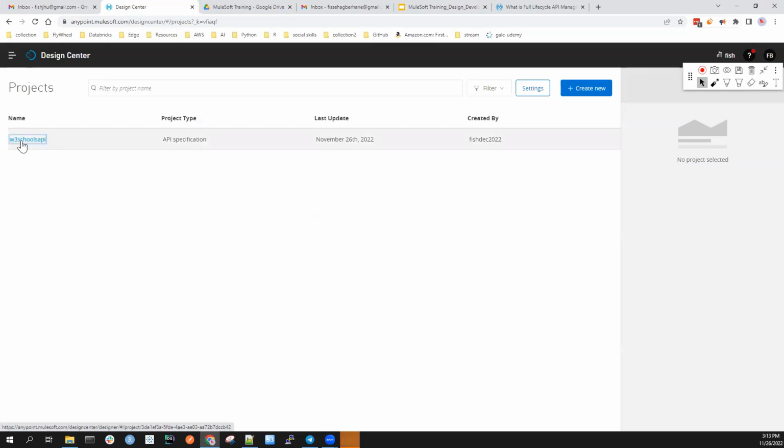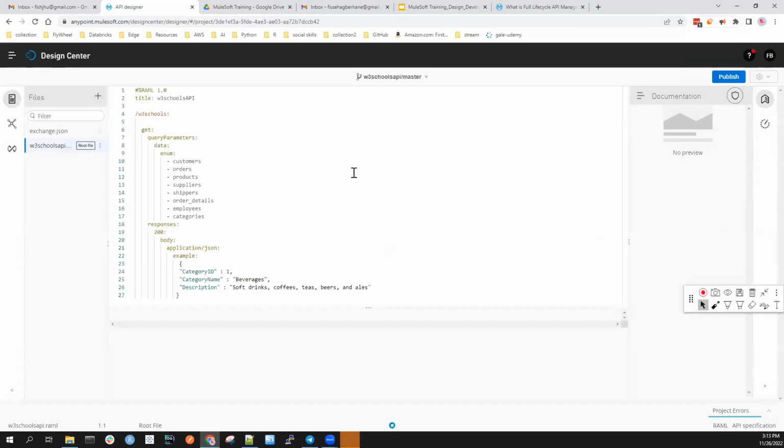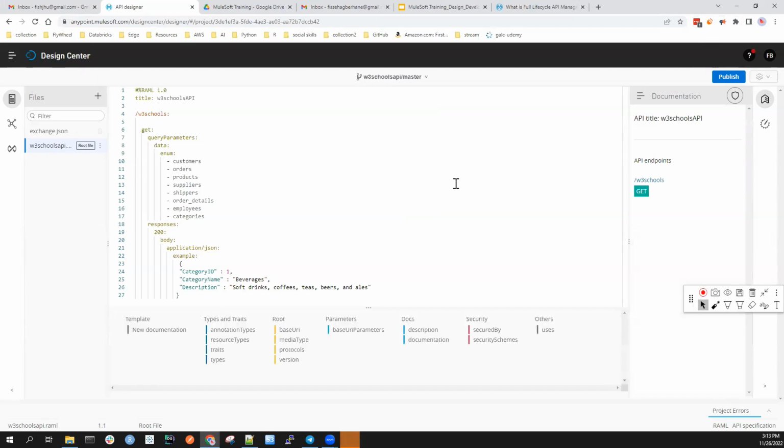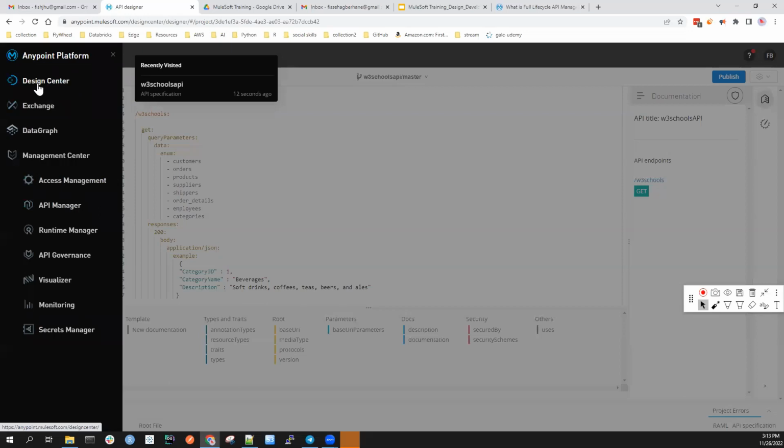This is what we did yesterday in the previous two classes. I have this specification, so you just push it to Exchange. Here we have the different parts of the Anypoint Platform. We are working with Design Center, and you can push your API to Exchange. We'll see these other parts also.